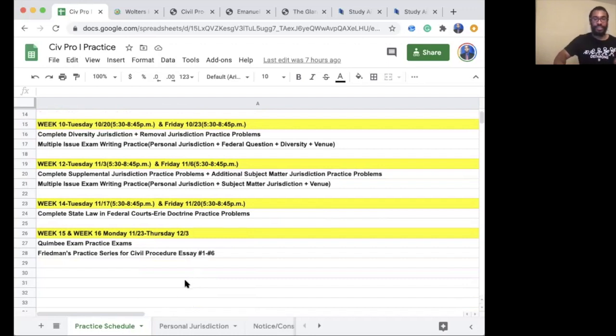So next, we want to create a tab for each topic heading. As you see here at the bottom, I'm scrolling through it, and we want to find as many available practice problems through all the study aids that our law school library has to offer, through online database, and whether it's in person through hard book copies.